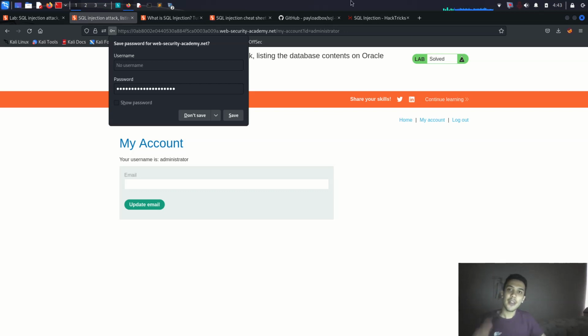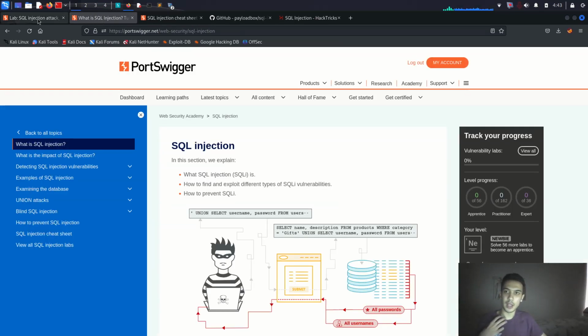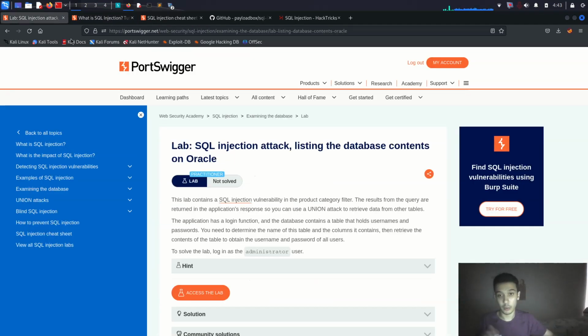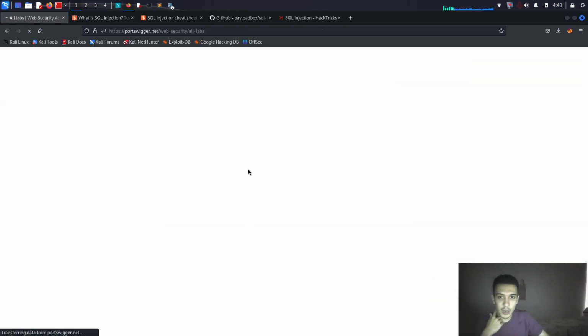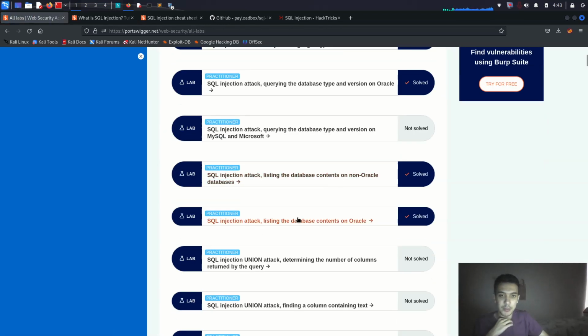So I think lab 5 and 6 are real-world scenario SQL injection. I actually love lab 5 and lab 6, and this one is really a real-world scenario. This real-world scenario is really complicated, but it's the same method and the same thought process over here.